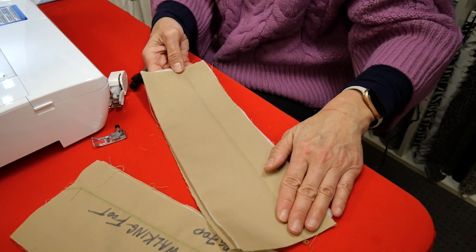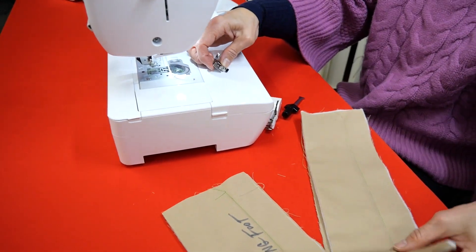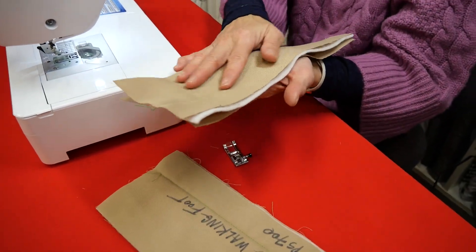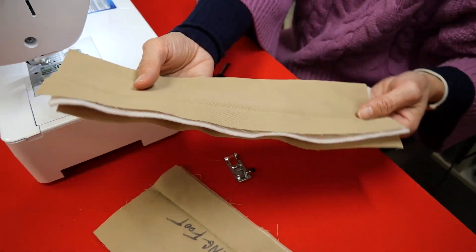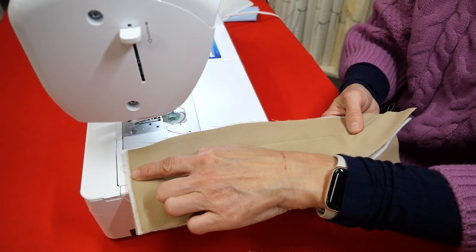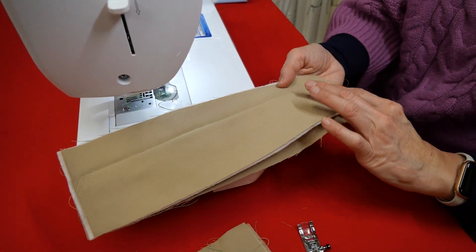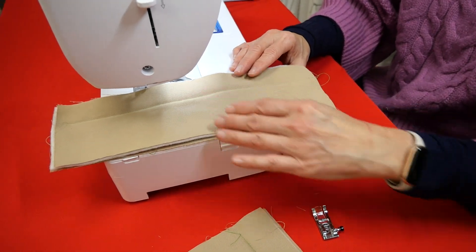I ran a normal stitch using my regular J foot on this machine to show you what happens without a walking foot. I had nicely aligned all of these layers evenly, and look what happened. Just in my normal sewing, I started here, and it started pulling the back fabric back but not the upper fabric nor the batting, and it started to shift. That's because there's nothing to help assist that upper layer of fabric to feed properly.